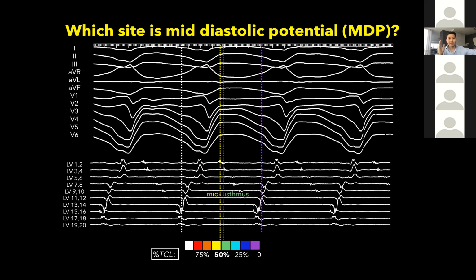But remember, it's from the QRS onset. So your eye just sees after the QRS to the onset of QRS, and we've kind of always said diastole is that. So a lot of the times what people call mid-diastolic, like let's say 9-10, is actually pre-systolic. In order to be mid-diastolic, it's actually usually after just the prior QRS. It's almost like a late potential, which is what we call sinus rhythm, but it looks just after the QRS onset. Does that make sense to everybody? That's mid-diastolic by the mathematical definition of dissecting the TCL? Any questions on that?